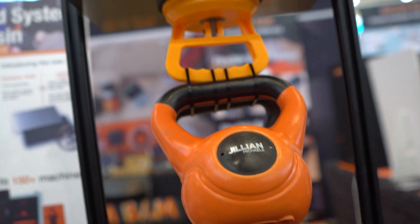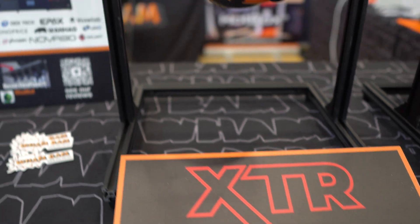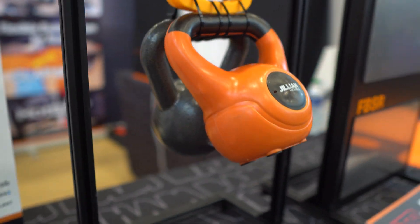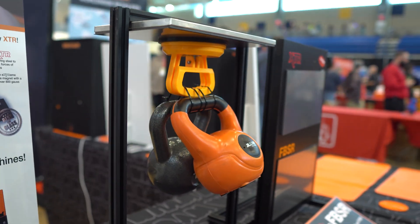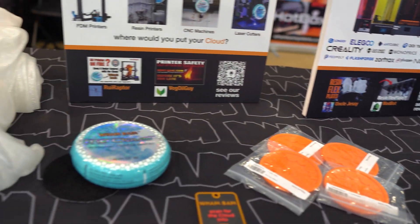Now you've got real safety: you've got the laser protective window, the Cloud mounted inside — which is going to prevent fires — and the aluminum lining which will resist an accidental laser shot if you have one of those magnetic ones. The vent port will help exhaust your fumes, so you've got safety everywhere.